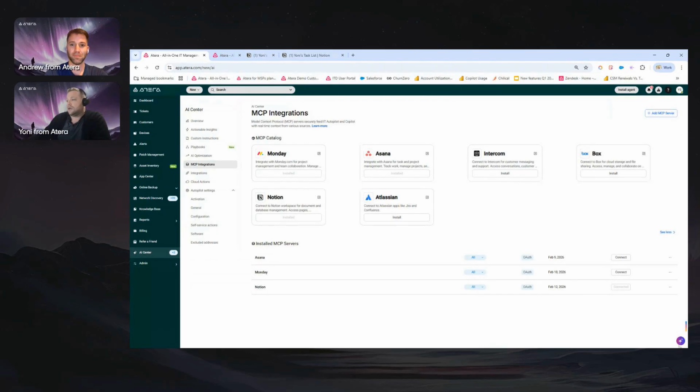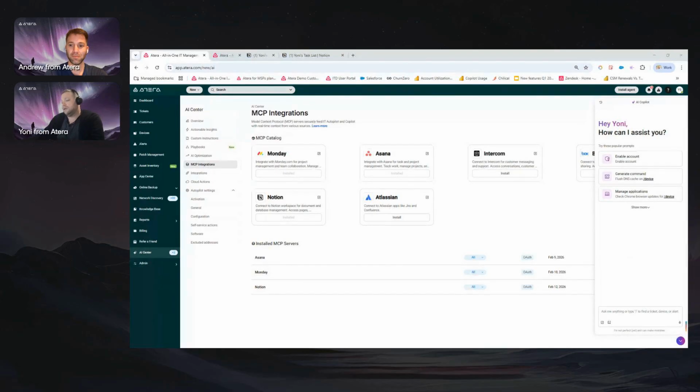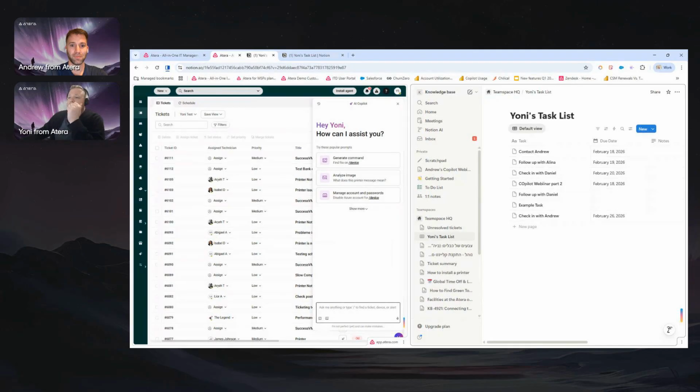So just as a couple examples that I wanted to show, I opened up the Copilot here, and let's try a first example. I prepared this in advance, but I wrote in Notion, can you add a task called, oh, actually, sorry, I meant to jump over here. I want to do it here because it can show you side by side what I'm gonna write on the Atera side on the left, and then we're gonna see it show up there.